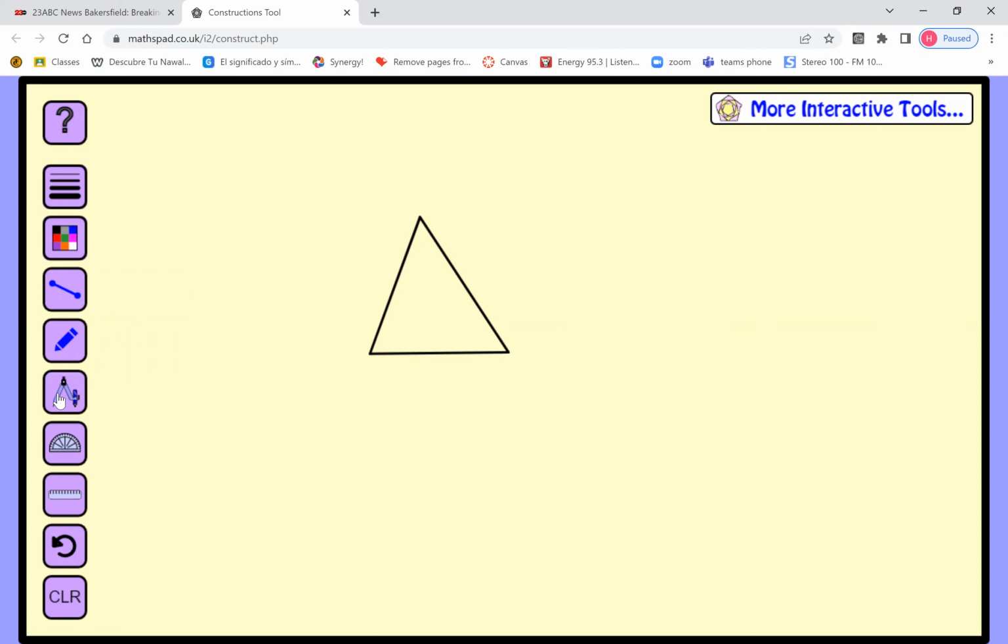Now, we just talked about how to do a median. Now for my centroid, let me find two medians. So what do I mean with that? Let me choose this side right here at the bottom. I'm gonna put the non-pencil part right there at the corner. I have a rough idea where the center of my segment is, somewhere about here. Keep in mind I said about. So let me open my pencil to more than half.